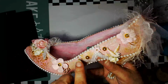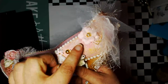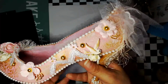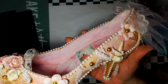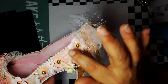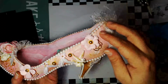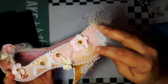So I added some little cute flowers right there. A cute little dove bird that I went ahead and added some gold onto, and I pretty much just roughed it up a little bit. Added another rose there. As you guys can see, I added pearlescent trim all the way around here along the top. Let me move this out of the way. So here along the top, I went ahead and added another one of the paper flowers and did the same thing, adding the little gold center and the little filigree.